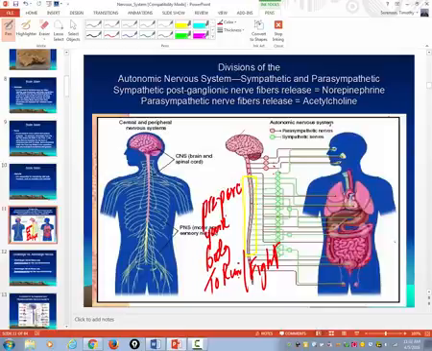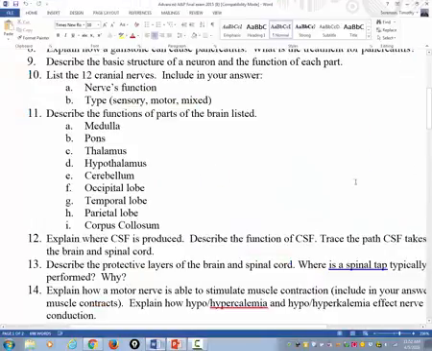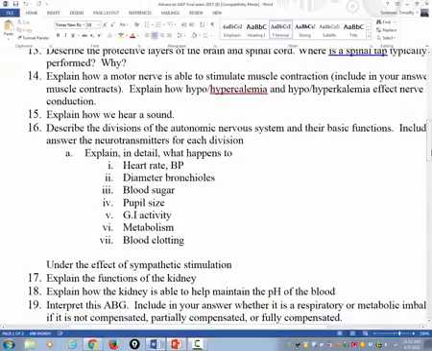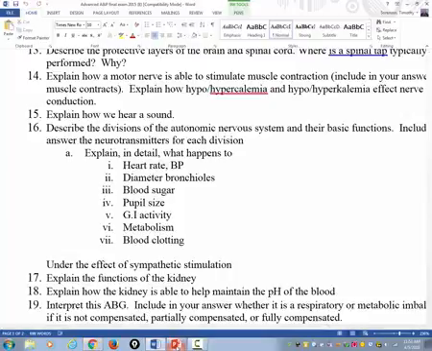So you have what's referred to right here as the sympathetic ganglion, and the sympathetic ganglion allows all of the nerves of the sympathetic nervous system that shoot off the spinal cord to come together in series. So that's what allows you to produce these massive wholesale changes. All right? So if you look, and this is kind of a rerun question from quiz number 1, describe the divisions of the autonomic nervous system and the neurotransmitters for each one. Explain in detail what happens to heart rate, blood sugar, pupil size under the effects of sympathetic stimulation. Say yes.